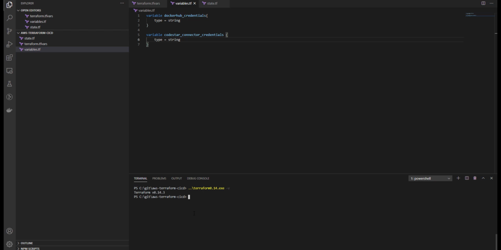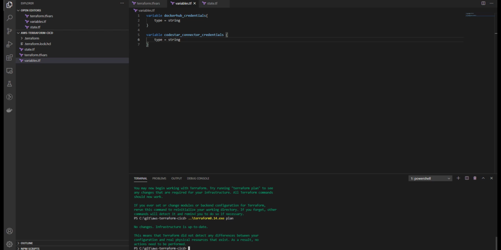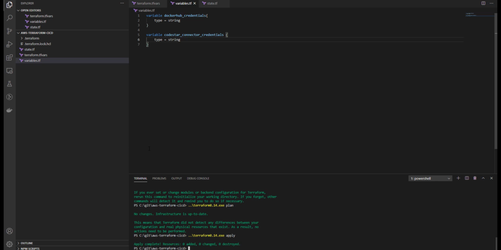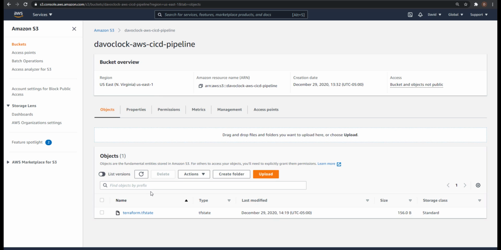So I'm going to say terraform init to initialize the project or the backend. And I'm going to say terraform plan. No changes being made, which is fine because we don't really have any new resources. We just have a variable in our backend. The only thing that I would like to point out is that you will want to see the terraform.tfstate file in here, and this defines what Terraform knows about. So this means that so far so good, and we can actually get started with the next tasks.